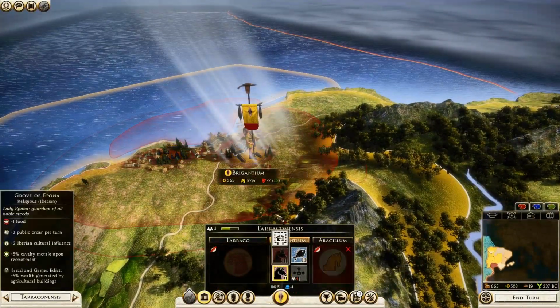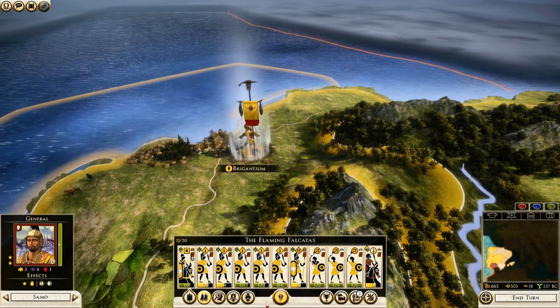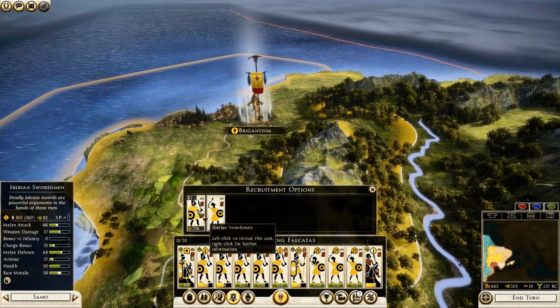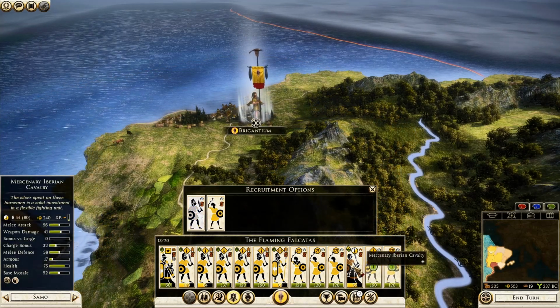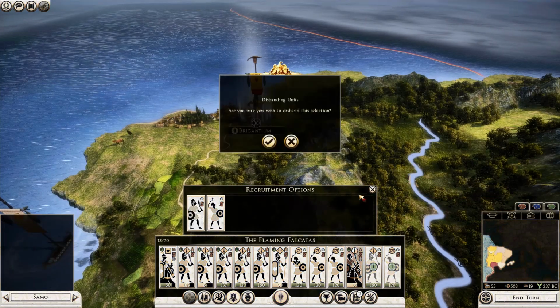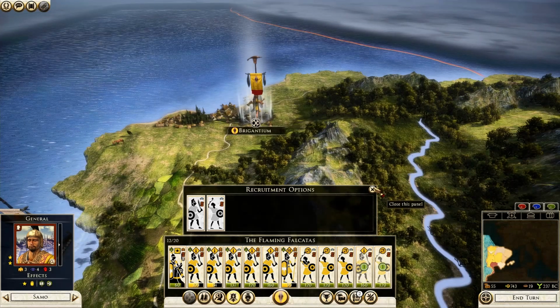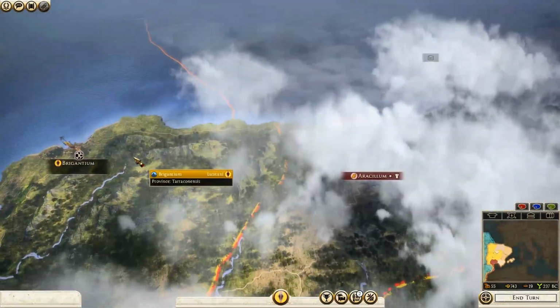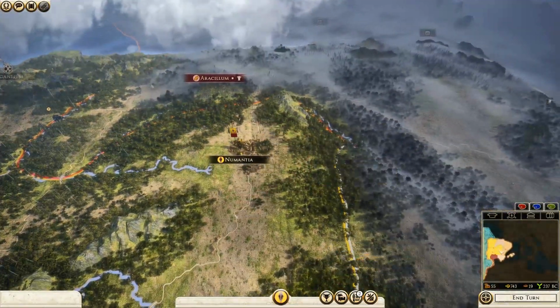What's going on over here? Oh, sorry. Public order is going to start turning around. Let's grab what we were going to grab initially there. We're going to grab these two, and I'm going to drop this Iberian cavalry. Drop it. Don't promote it. So there we go. That'll save us a little bit more money, which is good.